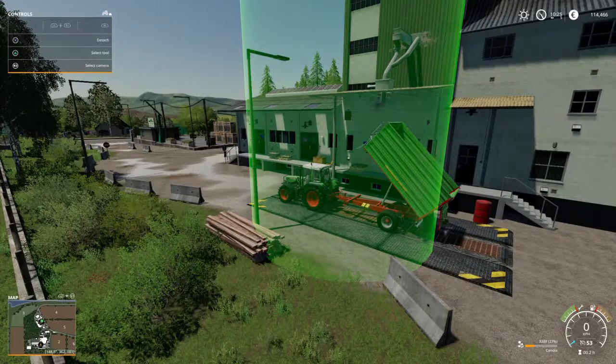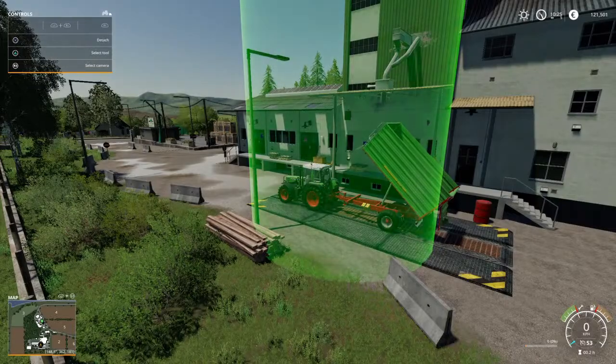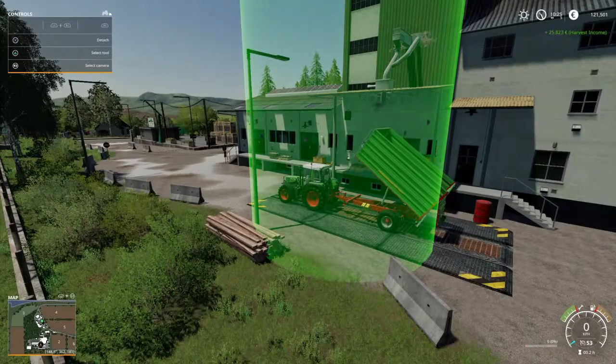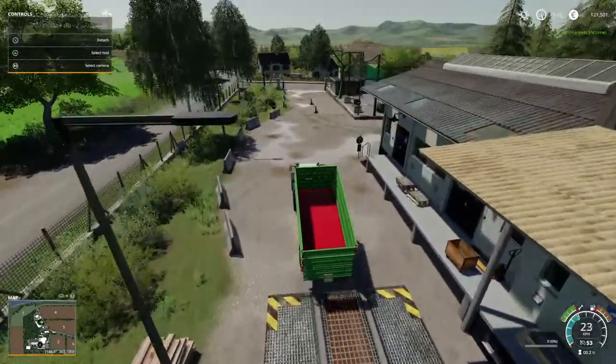Of course, once you eventually get used to what all your sell points are, it's quite a big map actually. That was quite a complicated journey to get here, so I'm glad I used the magical endless green thing in the sky. 25 grand. Thank you very much. There you go. It's gone.